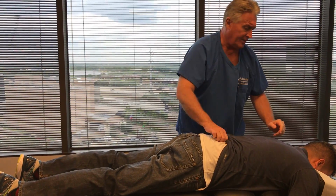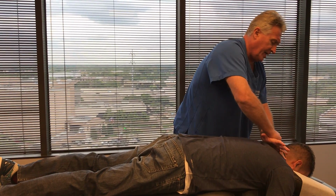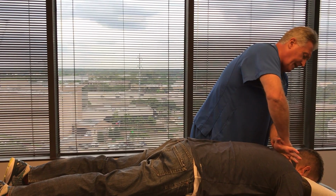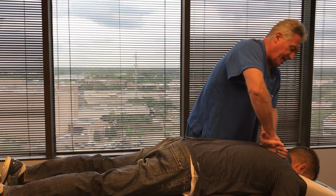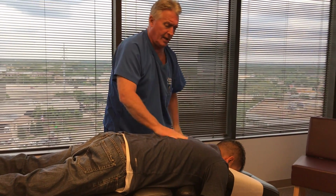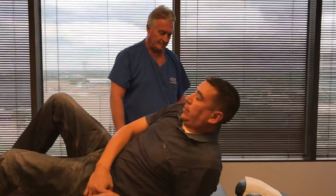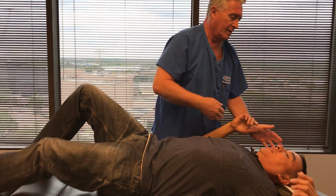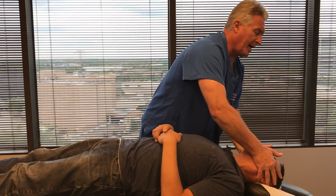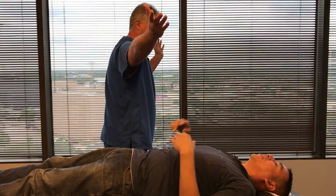So I'm adjusting his cervical spine P to A here at C3-4, and then down here at C5-6 and C6-7, I'm adjusting P to A, and then down to T1 to bring his whole head back up over his shoulders. Good. Okay, let's turn you on your back now, Luis. So I'm going to bring your head up and back over your shoulders where it's supposed to be. Good. Now let's put both arms out.